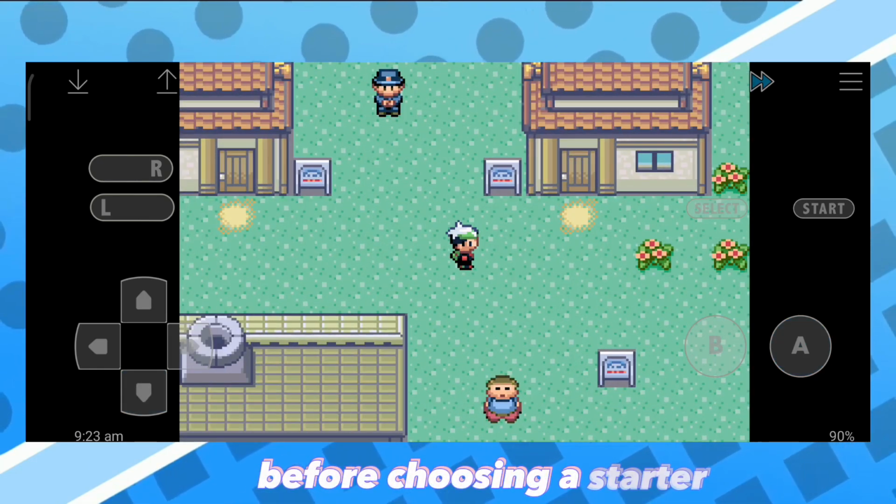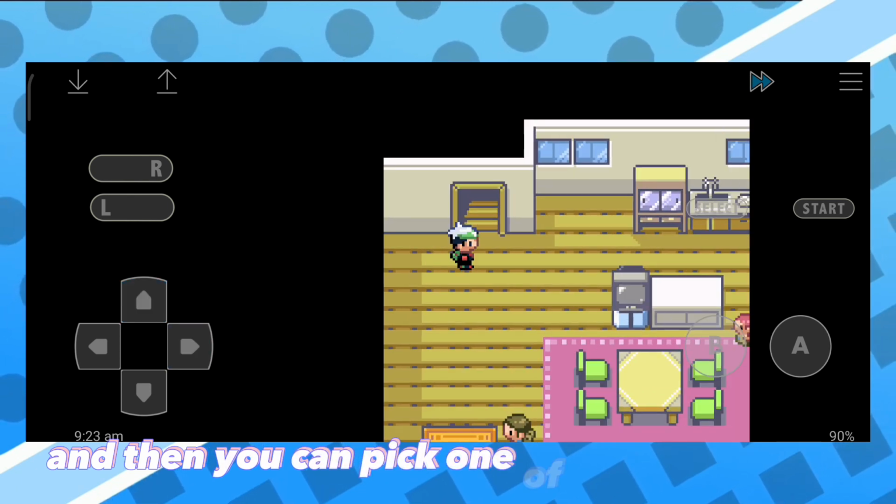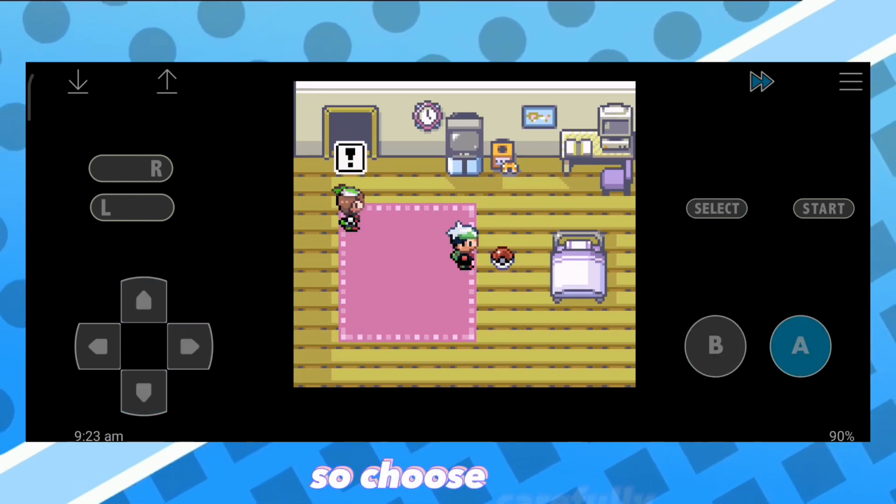Before choosing a starter, you'll be asked which region you want your starters to come from, and then you can pick one of the 3 from that region, so choose carefully.